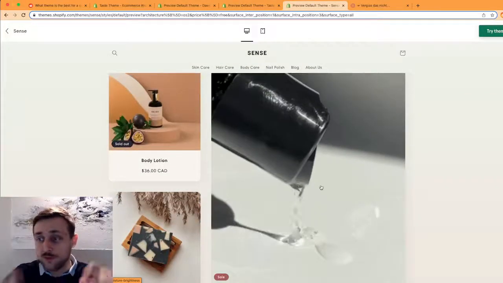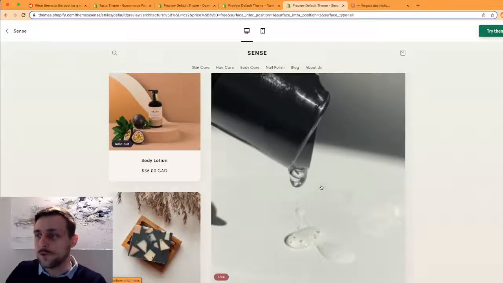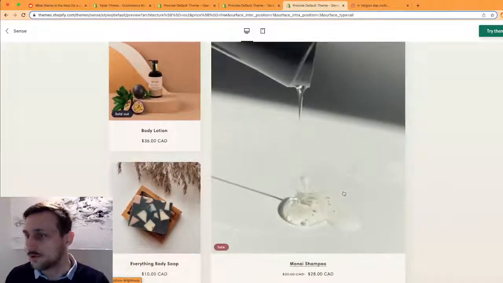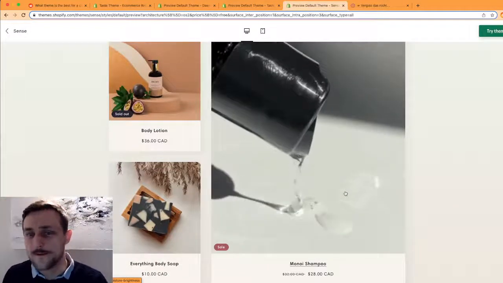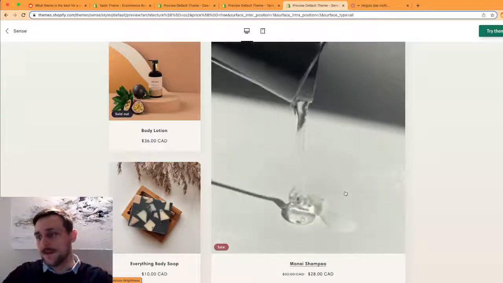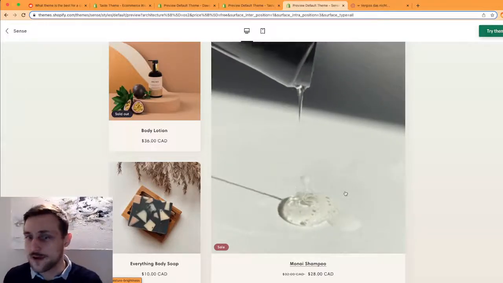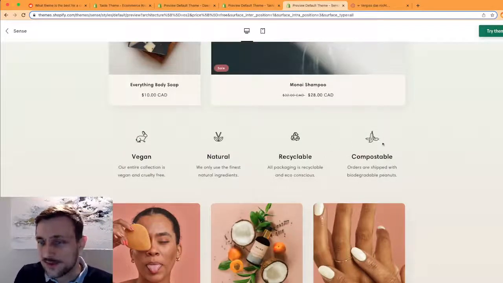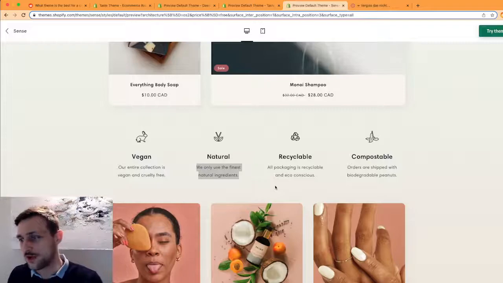So use this maybe to show a video of your product, or to show nice big images of your product in context, or with a customer sharing a picture of your product, maybe a gallery of images from Instagram or things like that. Below that you have, I like this, we didn't see on the previous website, little features like this with icons, a big text and a smaller text which describes the feature.